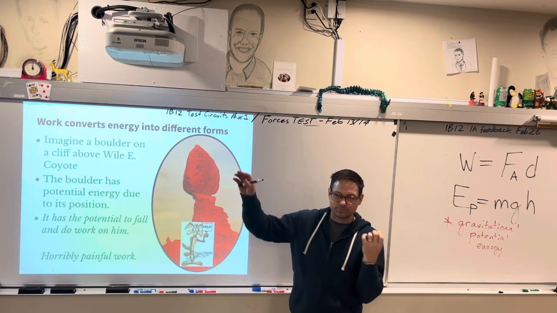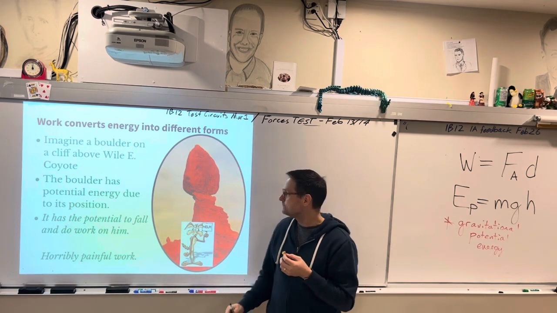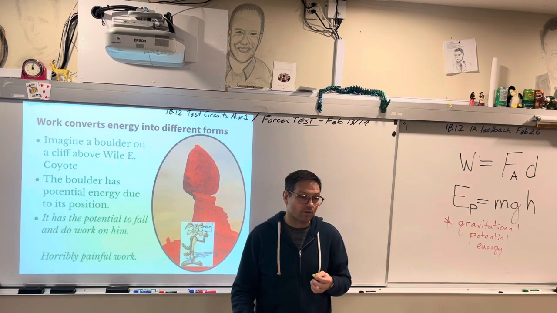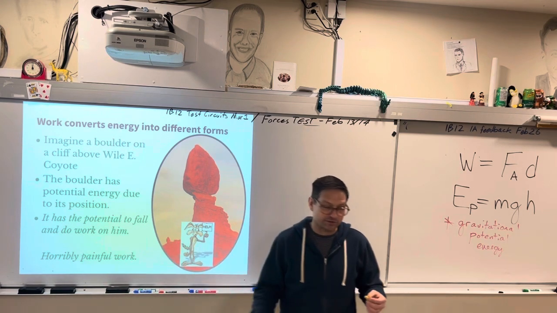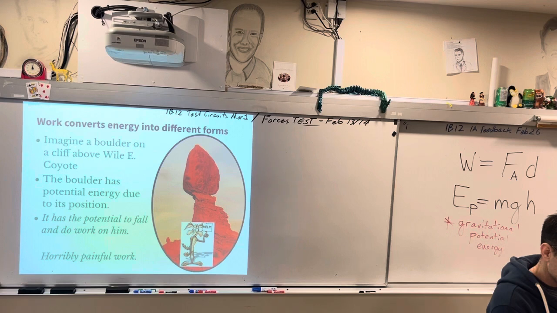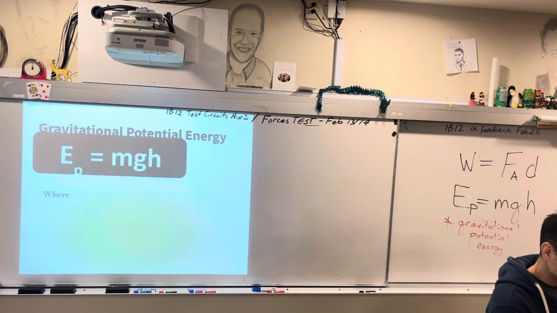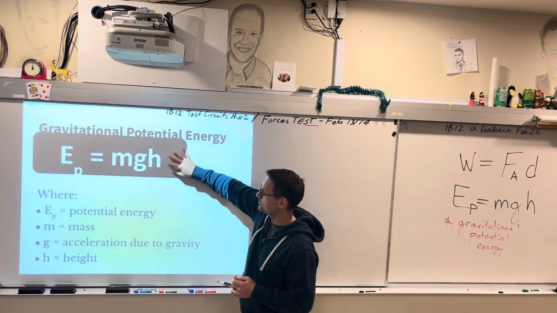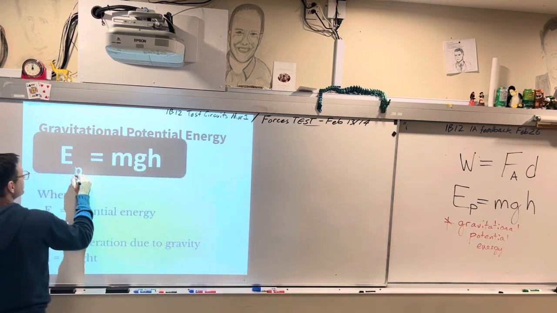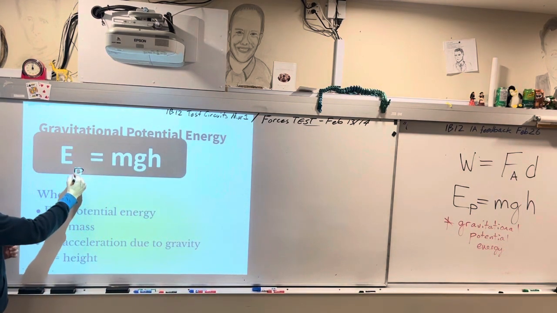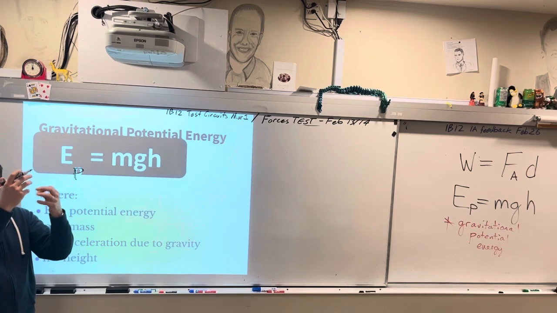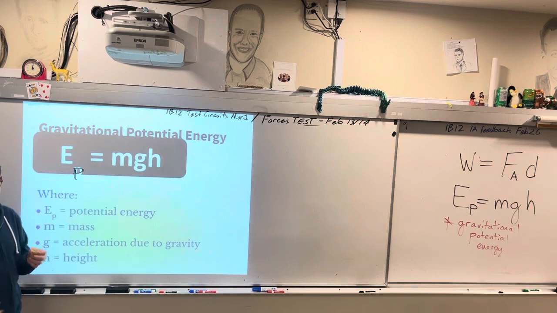He always gets some rock that falls off a cliff and smashes him. So this rock is up there. It has potential energy relative to the ground. So when it falls, it will do work, smash whatever's underneath, right? Because it has that energy stored. So this is the formula for potential energy. And this is supposed to be a P here, that's for potential, and this is for energy. And so if you know the mass and the height, you can calculate not only the work that it took to get it there, but also the potential energy that is stored there.